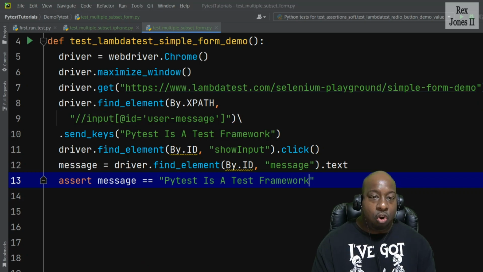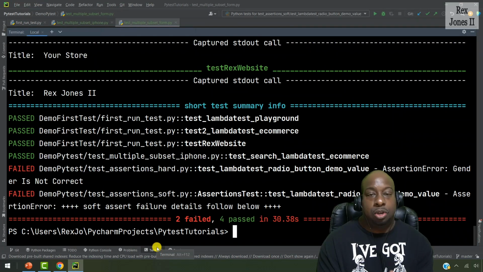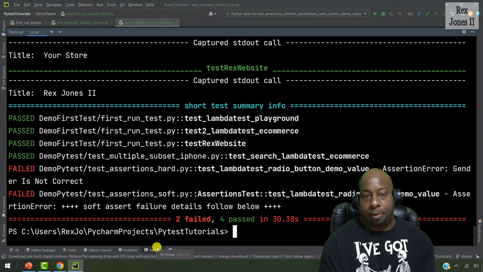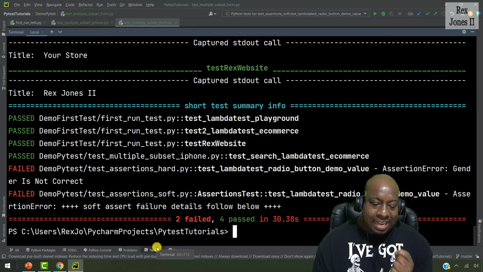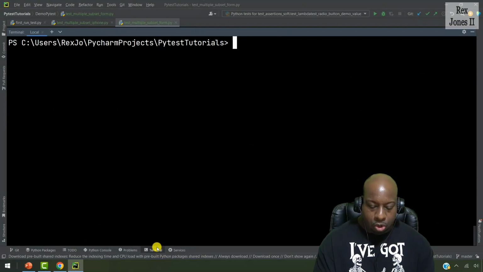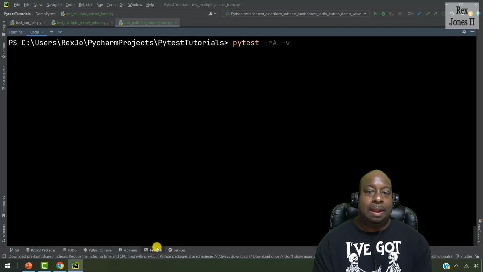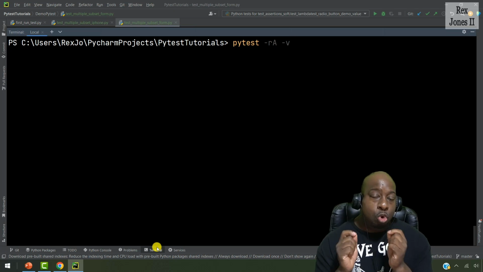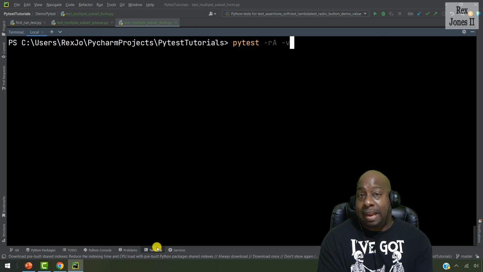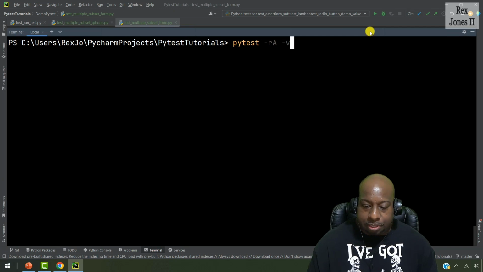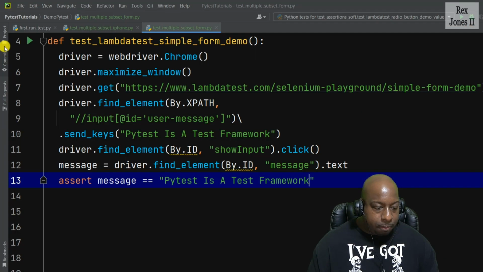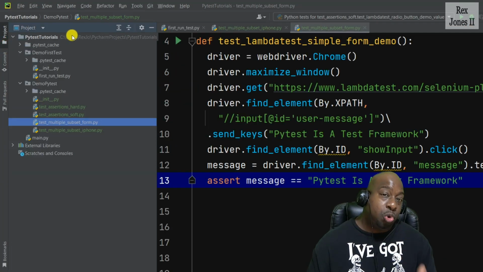Now, we are finished with this Selenium test script. Let's run all of the test scripts from the project, which include 2 packages and 3 files, a different way. The last time we ran the package by writing PyTest -ra -v. We can also use the path by right-clicking the project. Let me show you this way. Even though it's longer, I just want to show you a different way.